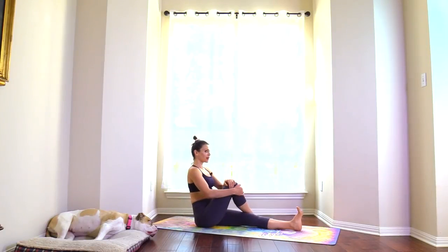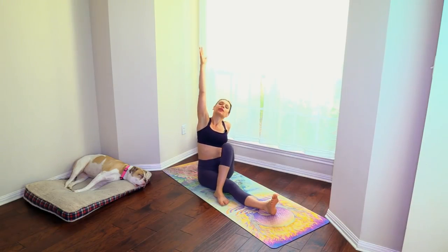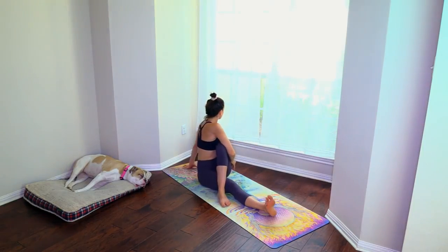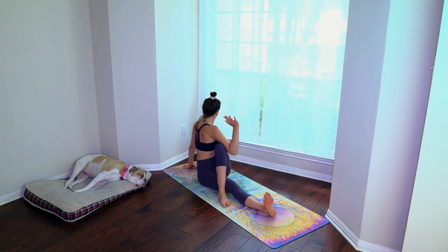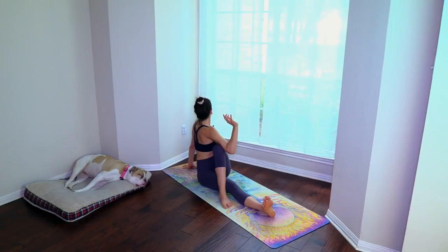And coming out of this, opposite side, reach and exhale, twist. Keep the chin parallel to the floor. This is a face yoga exercise that can really soften your features. So look behind you as far as you can and smile. It releases the neck muscles and the tension in the neck and face.